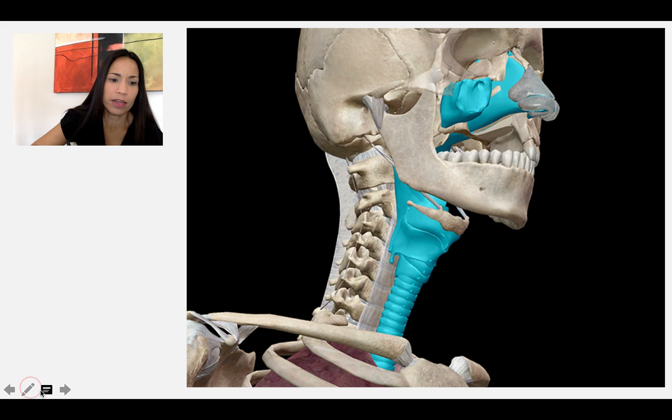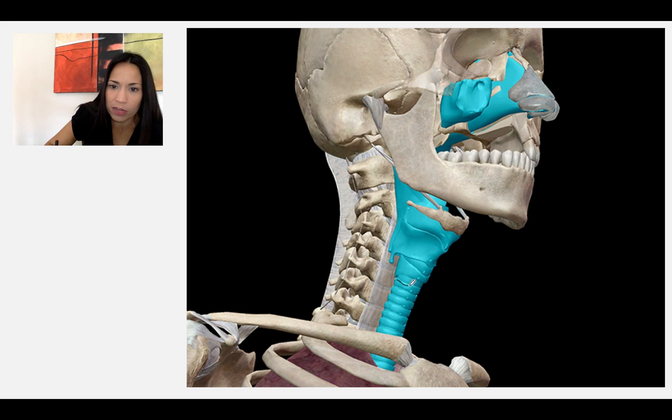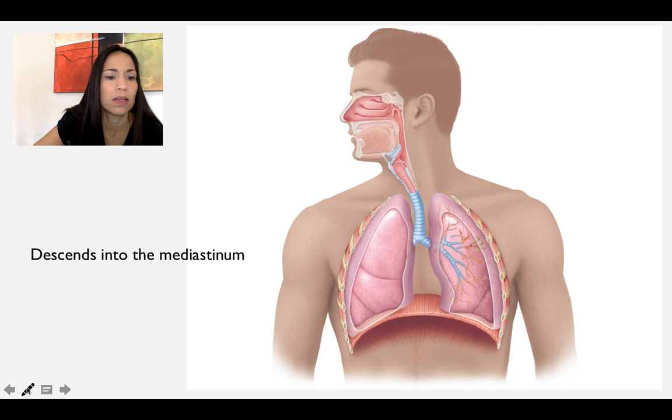As you can see in here, this is the beginning of the trachea, and it just continues from the larynx. So the larynx is up here. This is the cricoid, the thyroid, and connected to the hyoid bone. And inferior to that, we will find the first tracheal ring. So this tube, which is made out of cartilage, we'll describe a little of that in a while. This tube descends into your mediastinum.